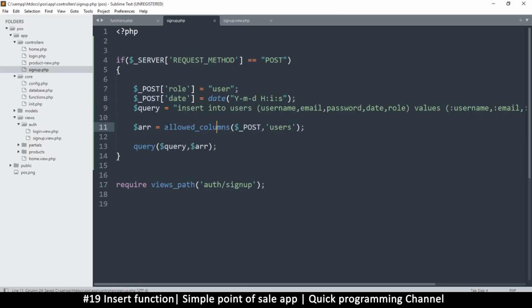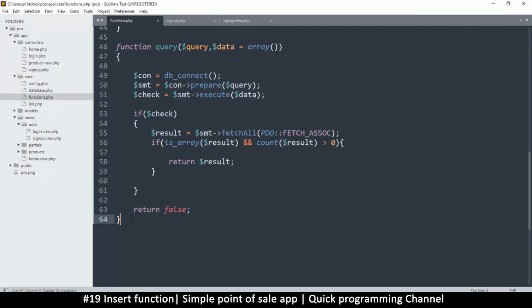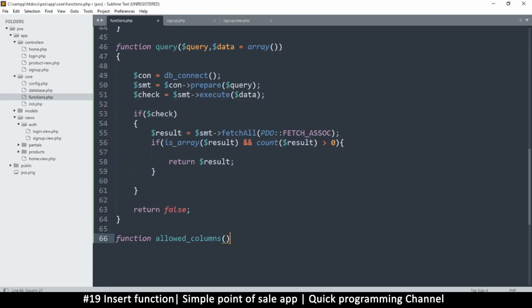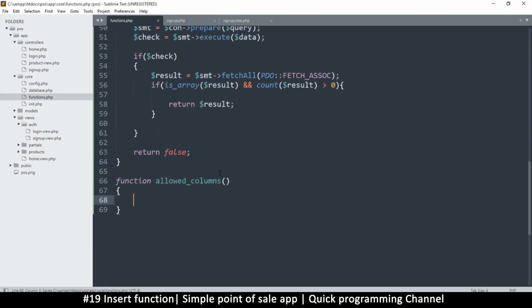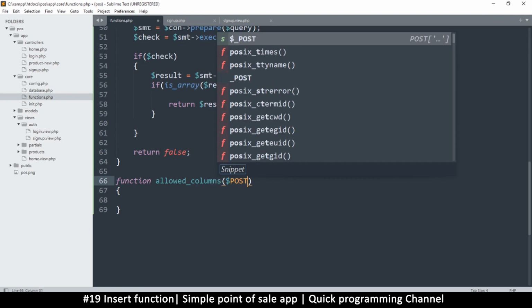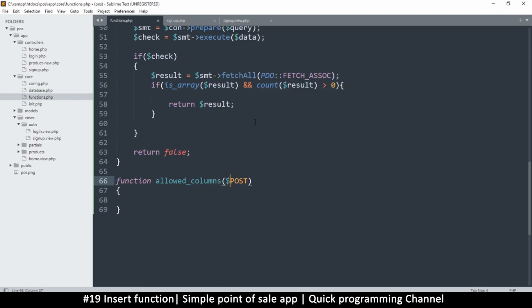So here I'll create a function called allowed columns right about here in the functions page. So say function allowed columns like this. And so I'm getting two things. I'm getting the post data. So I'm going to call it post. Now keep in mind that this is not the post variable that has an underscore here.